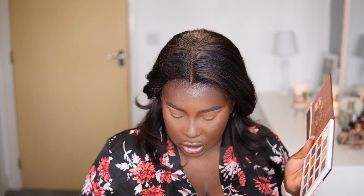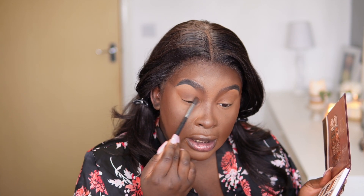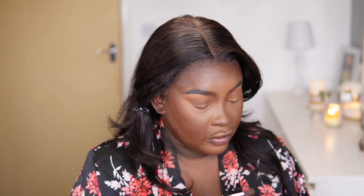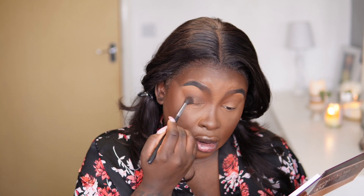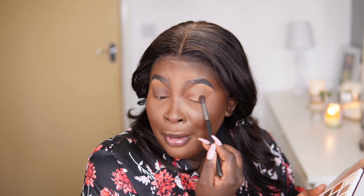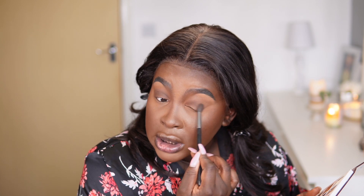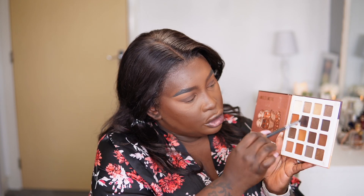I'm going to go into this shade to make it a bit more warm. I'm not going to add shimmer this time — last time I used a shimmer it was so nice, I think I already linked it above. You can see the nice browns this palette is giving. I'm going to go into this darker shade with a smaller, more tightly packed brush, starting right here and then bringing it across the lid.